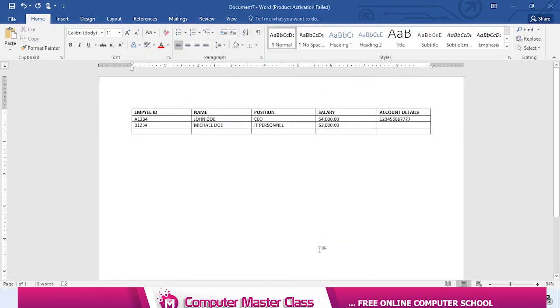Being that it's already fit to window, you see that it's taking the window as it is from this end to this end, and it's looking a bit better.